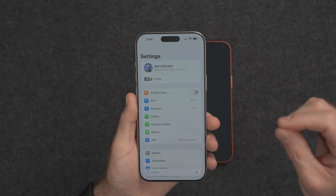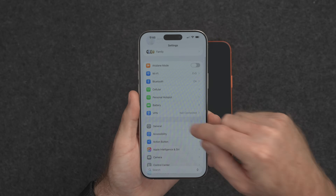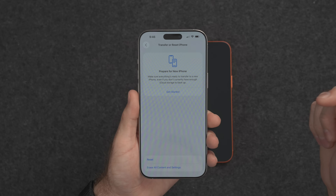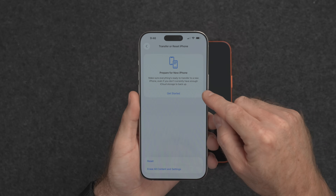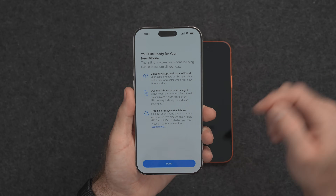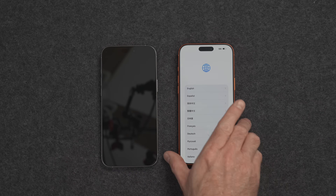If you don't pay for storage and still want to do an iCloud backup to migrate to the new device, go down to General, then slide all the way down to the bottom to Transfer or Reset iPhone. Tap on Get Started for Prepare New iPhone. This option will allow you to do a full backup to iCloud, which Apple will store for you for free for 30 days. If you don't have an existing iCloud backup, you'll be able to start one right here. With the iCloud backup completed on the old iPhone, we can now start the initial setup on the new one.